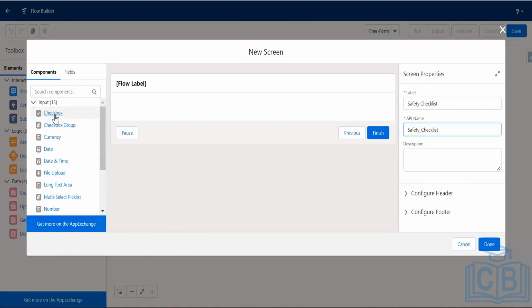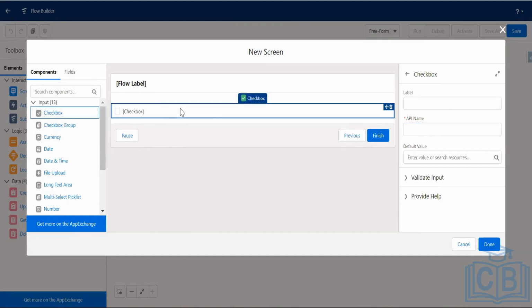First drag a checkbox here. I drag a checkbox. This is what I have added. Suppose the checkbox label, I'm putting Wearing mask. This is a requirement for COVID-19.